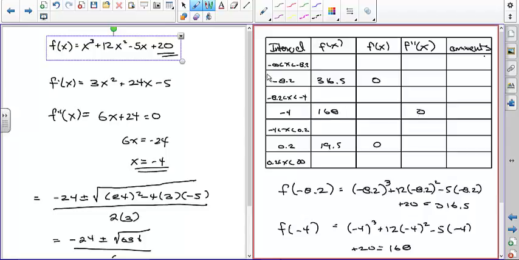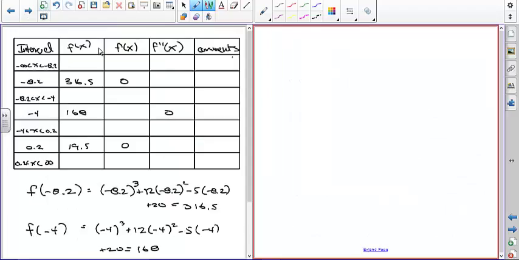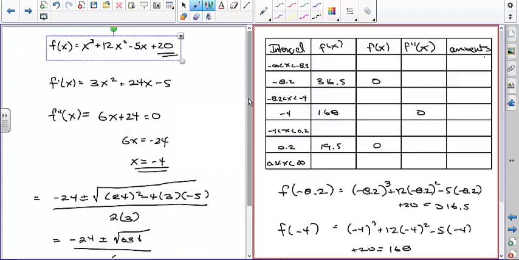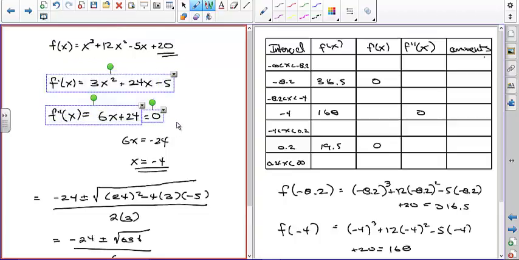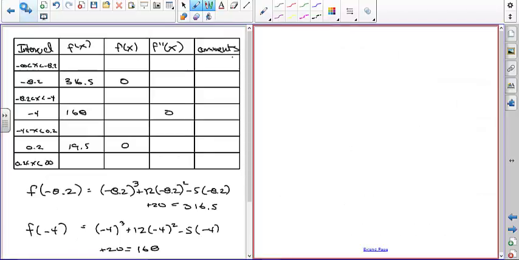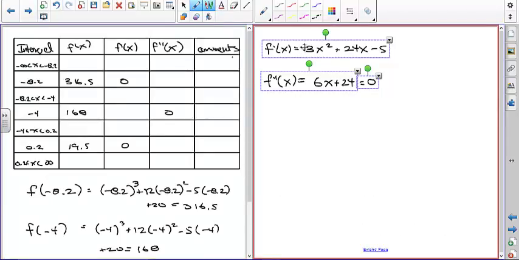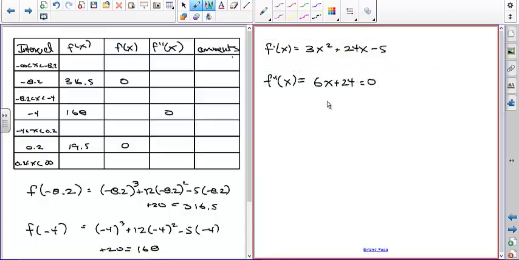So again, you can just pick values of x which are in the different intervals, and look at the first and second derivatives. So we need the equations for the first and second derivatives. Let's move those over to the next page. Okay, so let me erase that a little bit right there. Okay, so those are the equations.